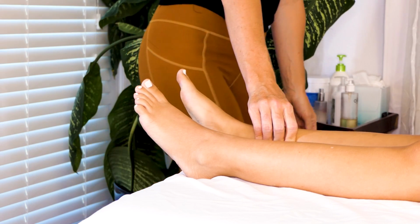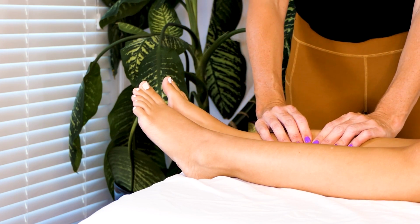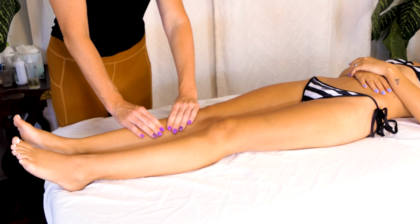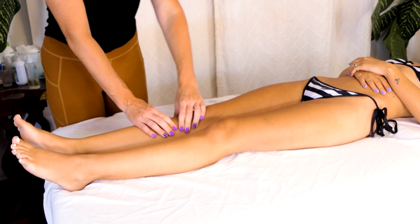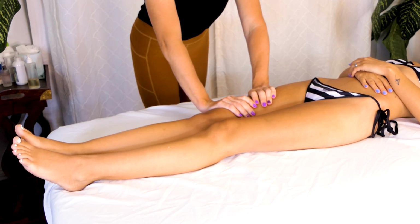My goal at the end of a massage is for it to feel like a whole complete experience. I don't want it to feel choppy. I'm just going to reverse what I was doing, and I'm going to do a different type of compressive work in these quads.